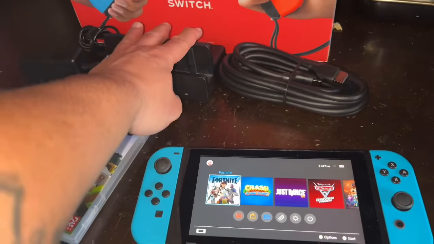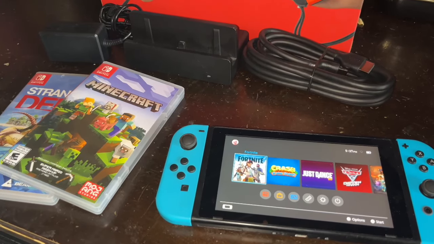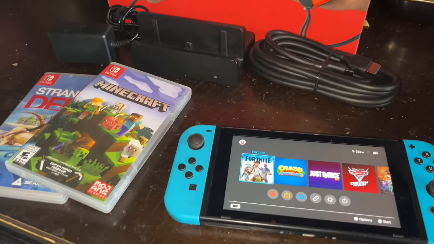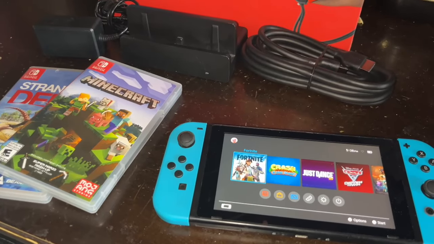Originally I had this with the Switch OLED that I got for $100. I guess I'm just gonna keep that separate. It's gonna just have a charger with it and the two white Joy-Cons and the OLED screen. So I don't know, I'll figure something out with that later. But I pretty much got that for $100, having a backup OLED for $100.